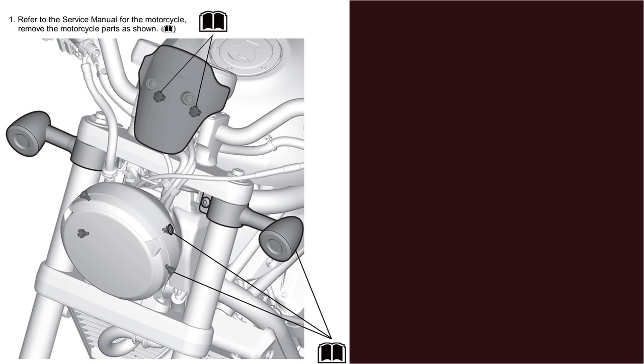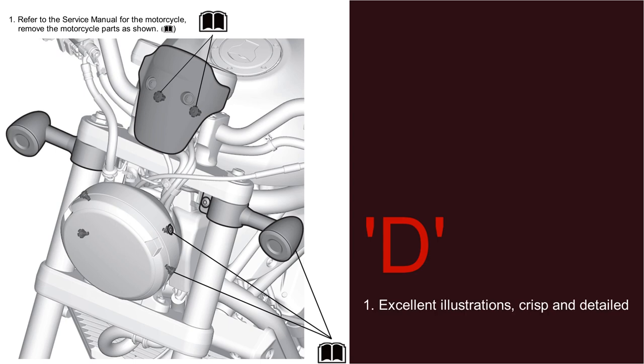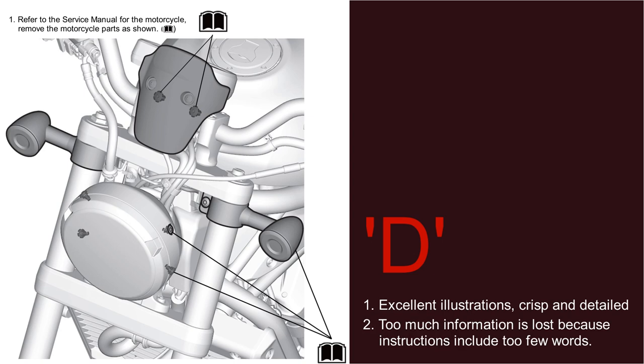If I were grading these installation instructions as a college student project, I would give them a D. The visual elements, the images, are crisp and detailed. However, too much of the necessary information being conveyed is lost because the instructions contain too few words. Now that I've given you fair warning, let's start the installation.